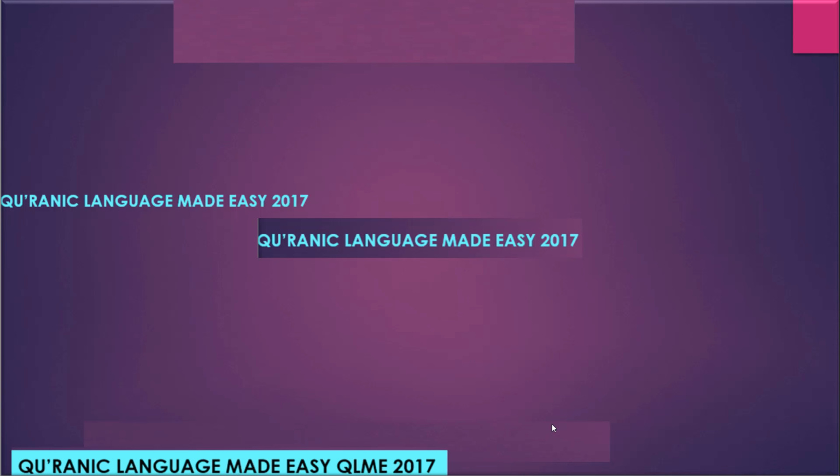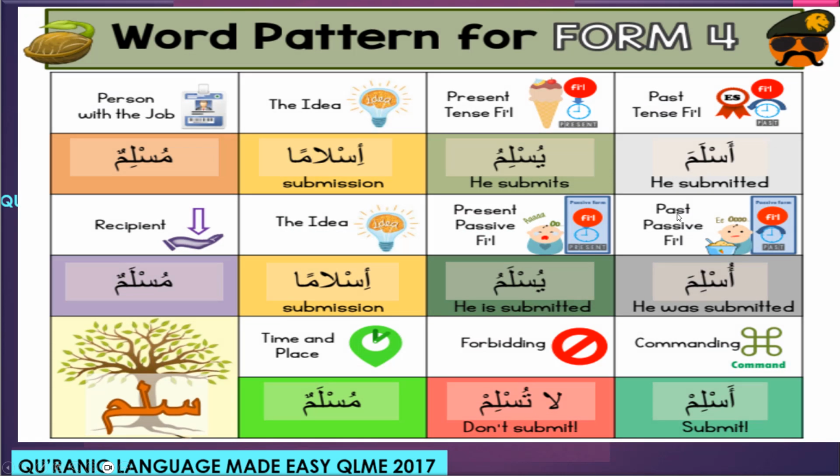So af'il. We are going to learn the sarf chart. We have aslama, he submitted, yuslimu, he submits, islaman, submission, muslimun. How do you get the ism fa'il? Yuslimu becomes muslimun. And uslima, he was submitted. Yuslamu, he is submitted. Muslamun. How do you get this? Yuslamu becomes muslamun. And then we have aslim. This is the special hamza here in only this family. You never had a command with a hamza with a fatha on it, right? We either had qatala yaqtulu uqtul or daraba yadribu idrib, right? But in this case, especially for form 4, the command would be aslim. You have a fatha on the hamza. La tuslim, don't submit. Muslamun will be the same as the ism maf'ul.